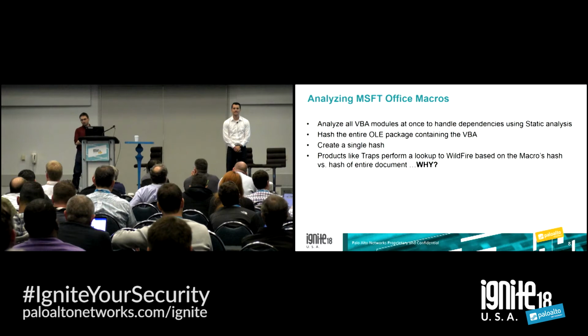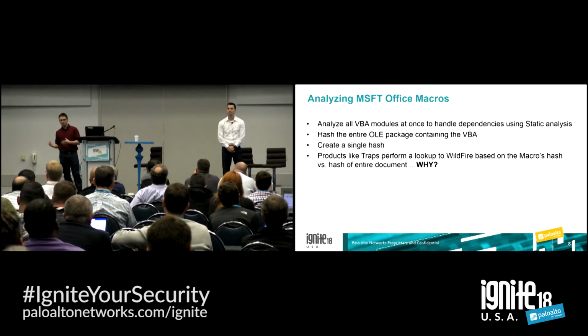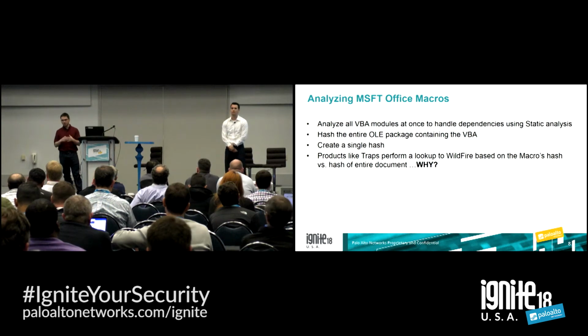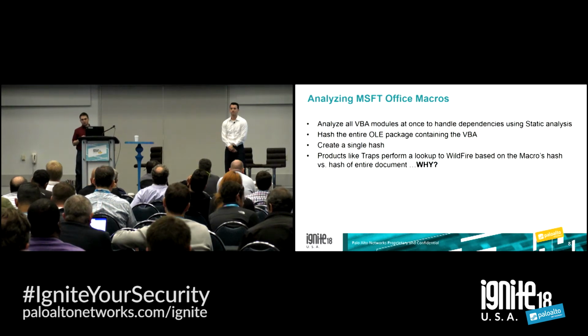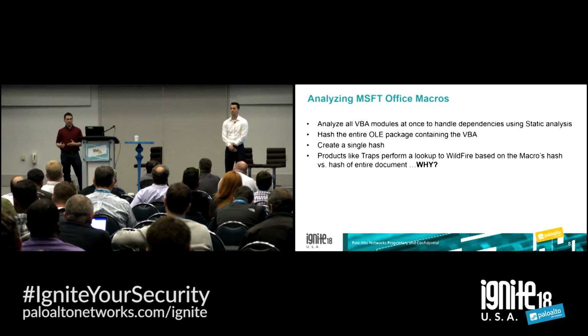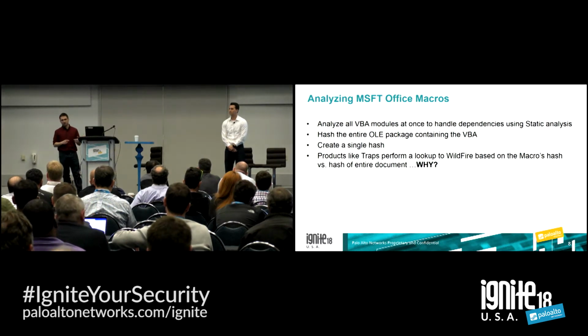But we see the same VBA in many different documents, and sometimes in different documents of different formats. For example, Office has these OLE files and OOXML, like the .doc and .docm. We see the same VBA in these files, so we want to be able to tell, is this the same VBA regardless of format? To do that, we've designed a format-agnostic VBA hashing algorithm. Combined with the VBA verdict, the hash lets us work with products like Traps, which can now locally compute the VBA hash, query WildFire for that hash, and very quickly tell if the VBA is known benign or malicious.